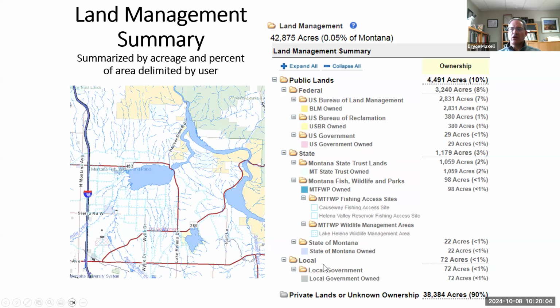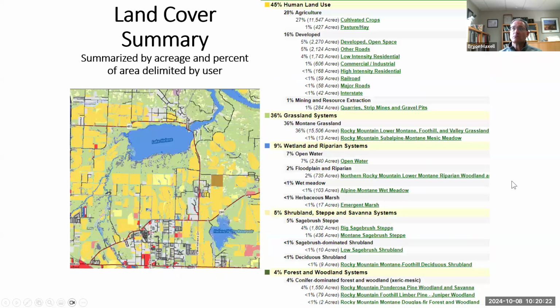We do provide information on local and also conservation easements. We do not provide detailed information on private lands. And in this case, we're looking in here at the Helena Valley, and we see that 90% of that area that's shown on screen is private lands.